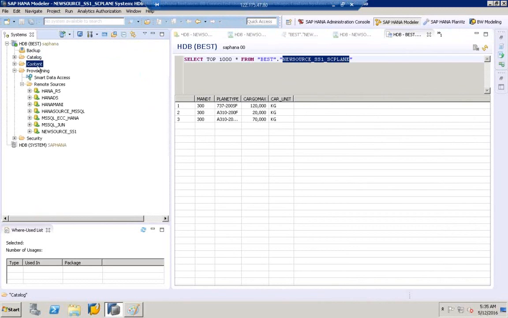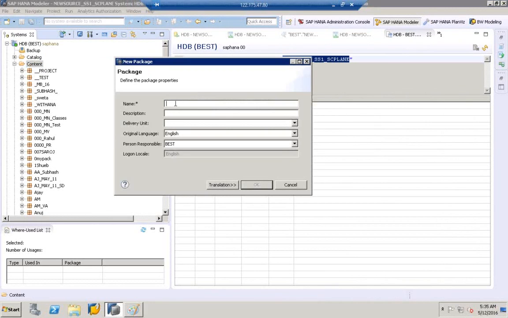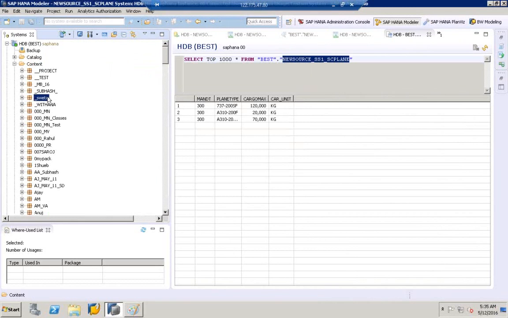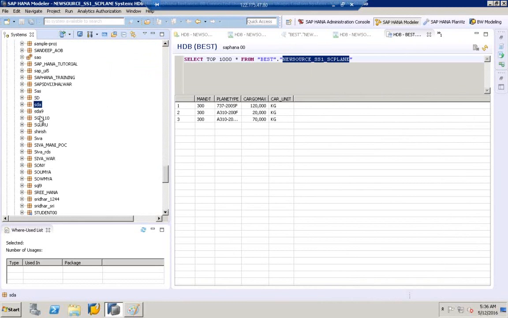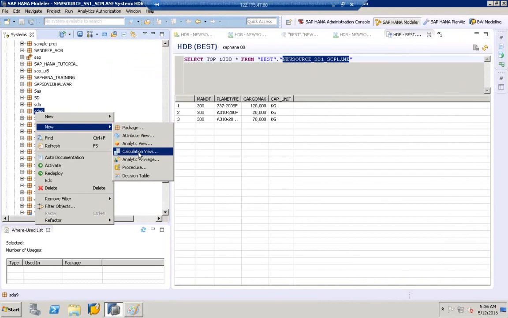I'll close the catalog. I'll expand the content. Under the content, creating a package called Smart Data Access. Click OK. Right click on the package, new, click on the calculation view.